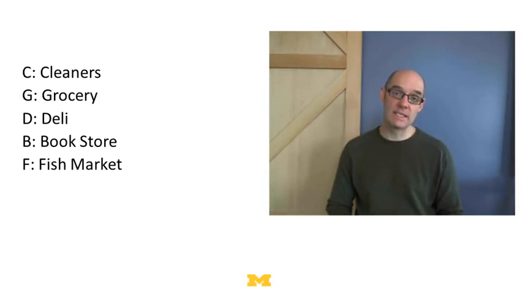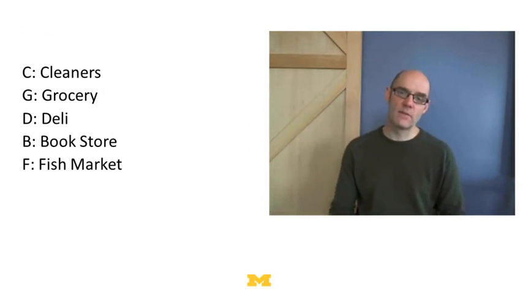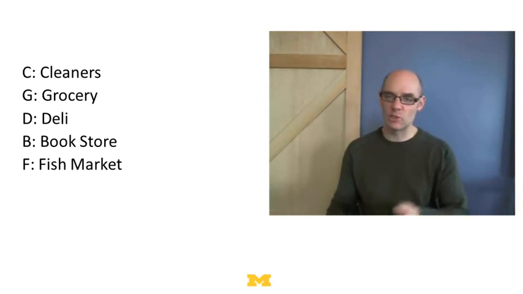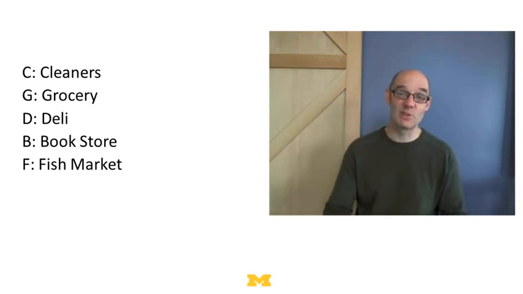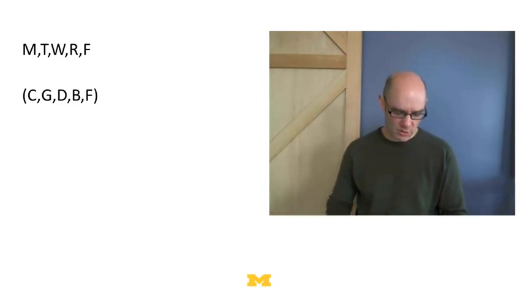So here's the idea. Suppose that you've got 5 things you've got to do during the week. You've got to go to the cleaners, the grocery, the deli, the bookstore, and the fish market. So these are 5 things you have to do at some point during the week. You always got to go get fish and books and get your clothes cleaned. So this sort of stuff. And you can choose which day to go. So here's how to think of it. There's 5 days during the week. Assume you take the weekends off and you just read your book and have some fish wearing your nice clean shirt. So there's 5 days, Monday through Friday.